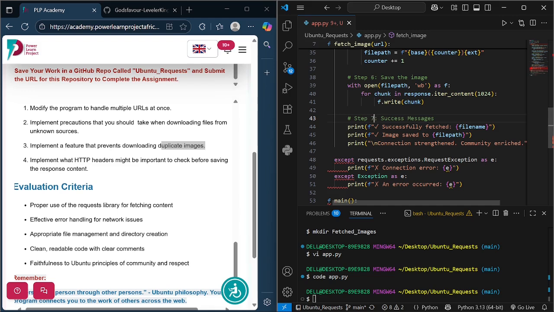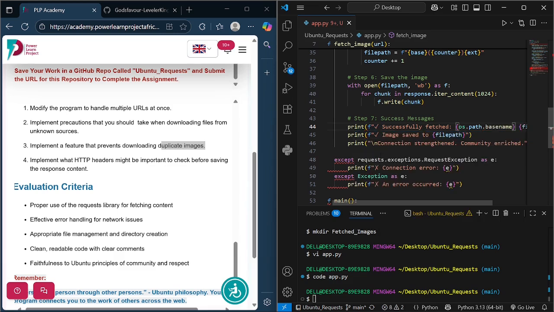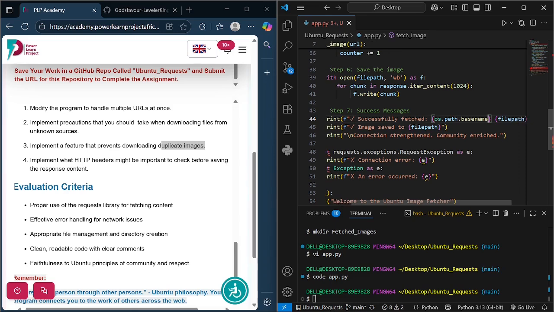If you say something like successfully fetched, then instead of using file names, let's use file path, and then even before I save, we'll use os dot path dot, so here I'm just going to carry the base name, then the file continues afterwards. Okay, I think that's it.